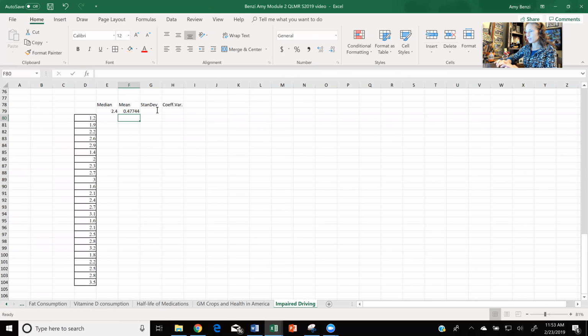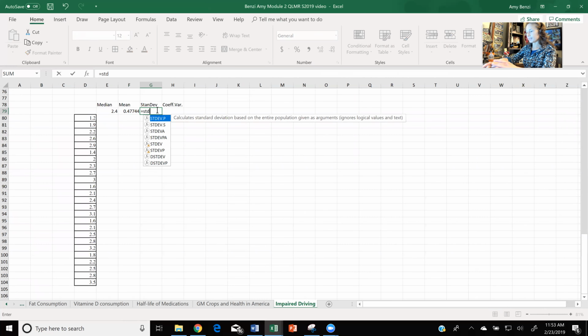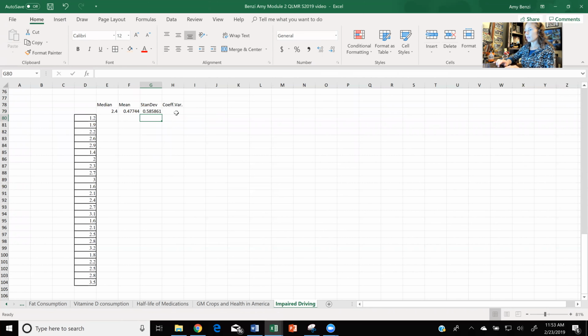My standard deviation equals STDEV. That's it. Don't use any of the other ones. We have standard deviation for a population, for a sample, and some others that I do not know what they're for. But we're going to use just the one that's STDEV. And again, we have this set of data. Now, the coefficient of variation is the ratio between the standard deviation divided by the mean, if you guys remember that. All right, so now I have found that much information.